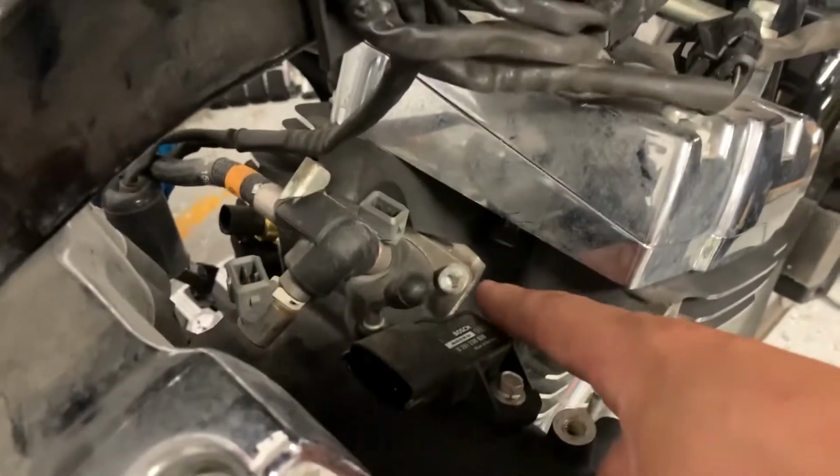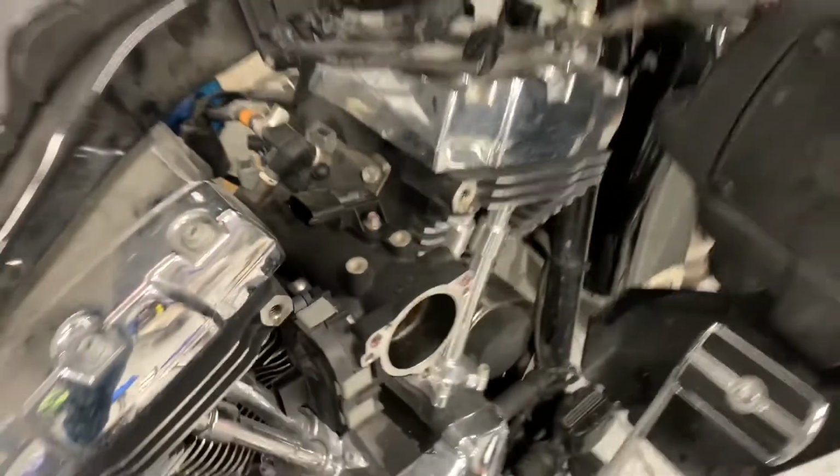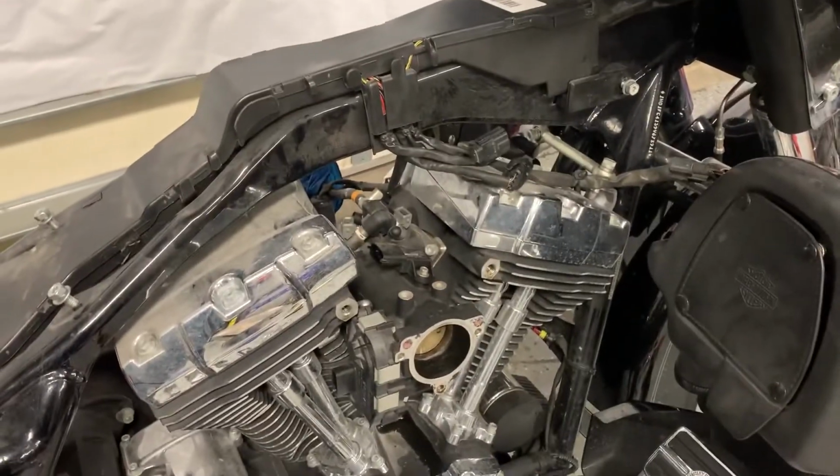So the next thing I'm going to be doing is taking out the four Allen head screws to get the little intake manifold off, and then I think we should be ready to start getting the heads off. Let's get back to work.